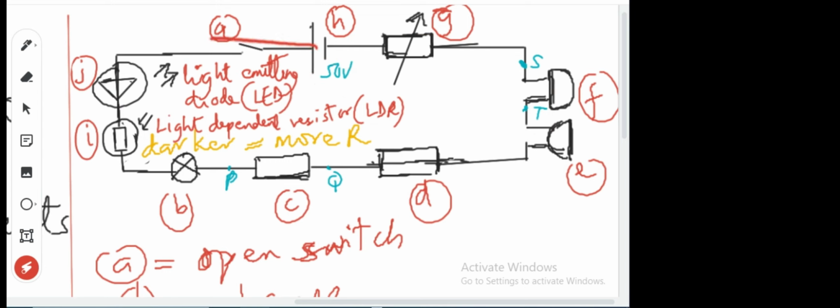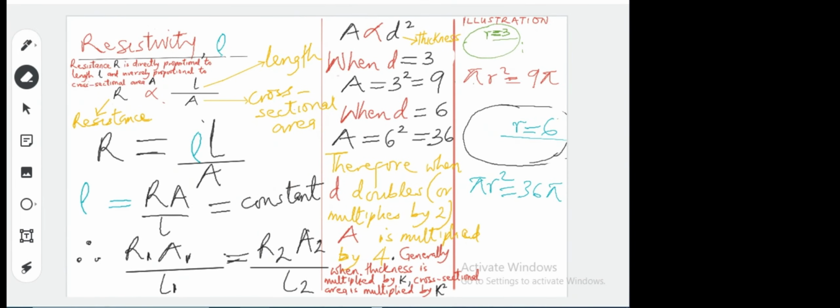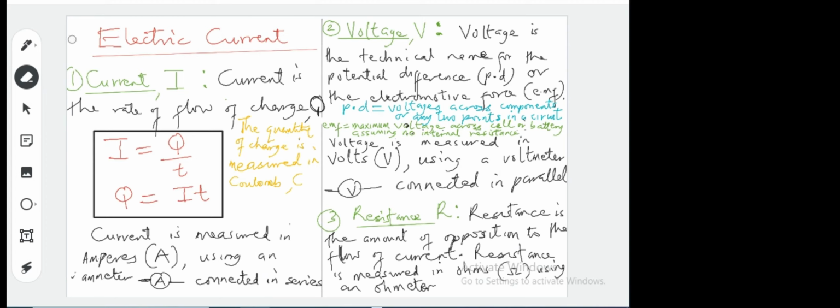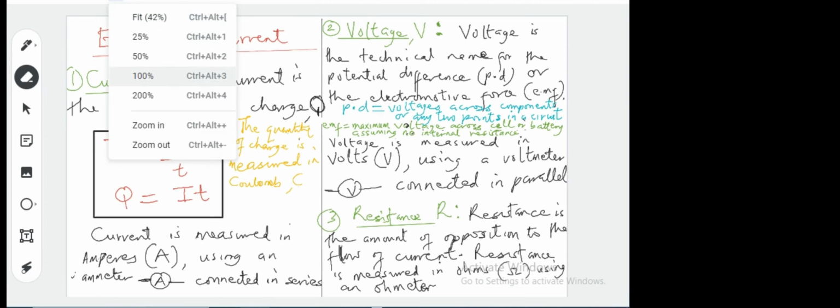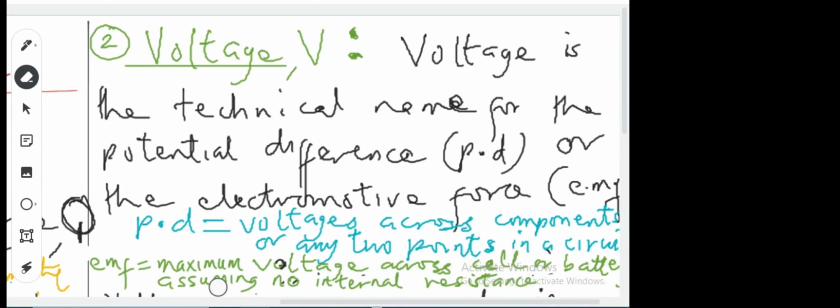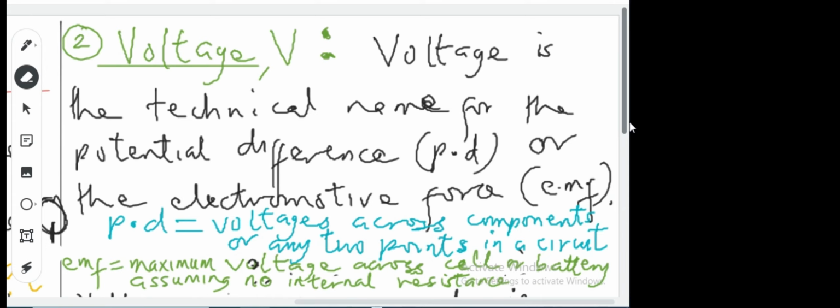So in any given loop, when you add up the potential differences, you will get the electromotive force. So think of the electromotive force as the maximum voltage across the power source. So that's why I'm going to define it that way. For now, I will give you a broader definition, because I want to take this thing step by step, line upon line, precept upon precept. I don't want to jump the gun. You will be getting a broader understanding of each of these steps.